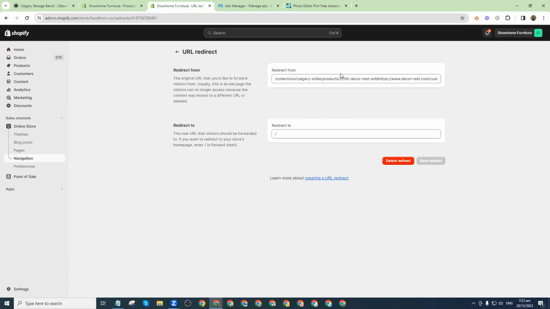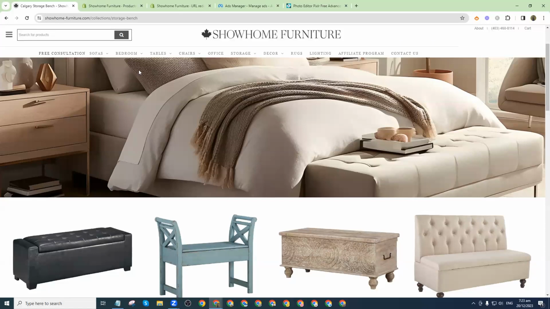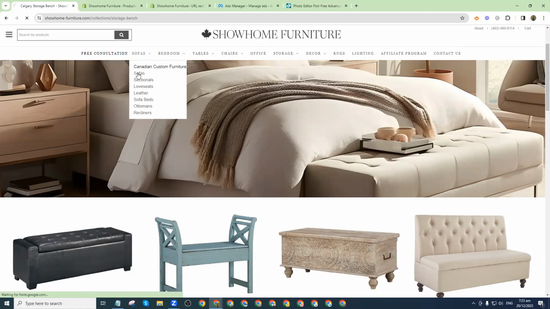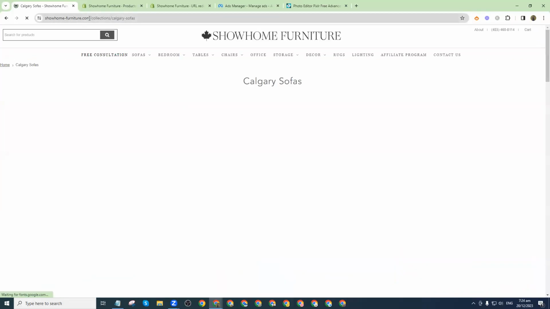So for example, this one. I will copy this collection slash Calgary Sofas, since this is a Calgary Sofas collection, but I have to make sure that this is a valid link. So I go to Calgary Sofas here and copy this directly.